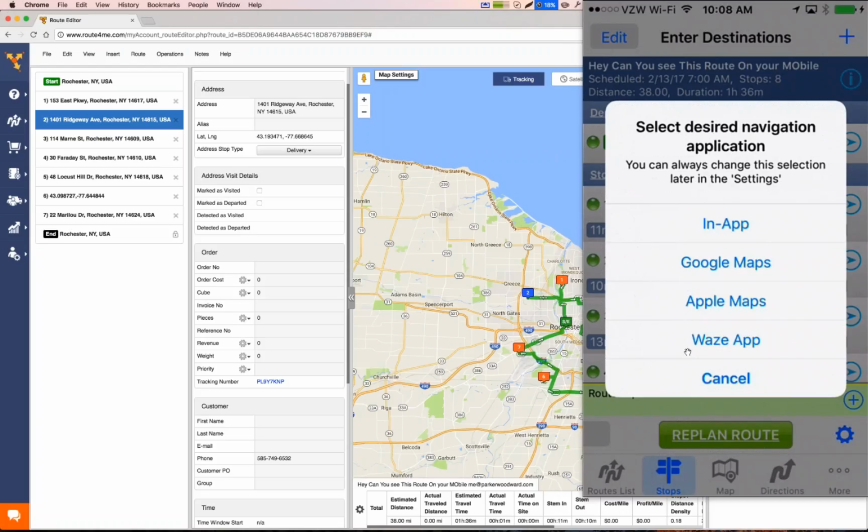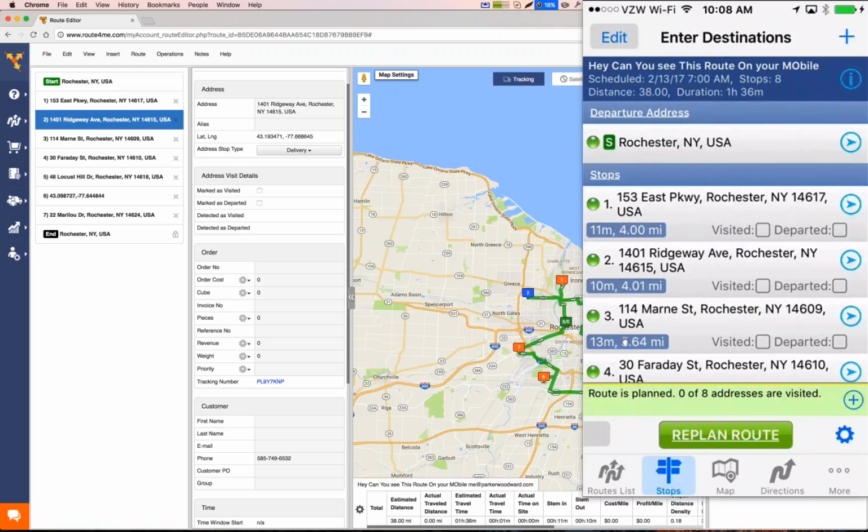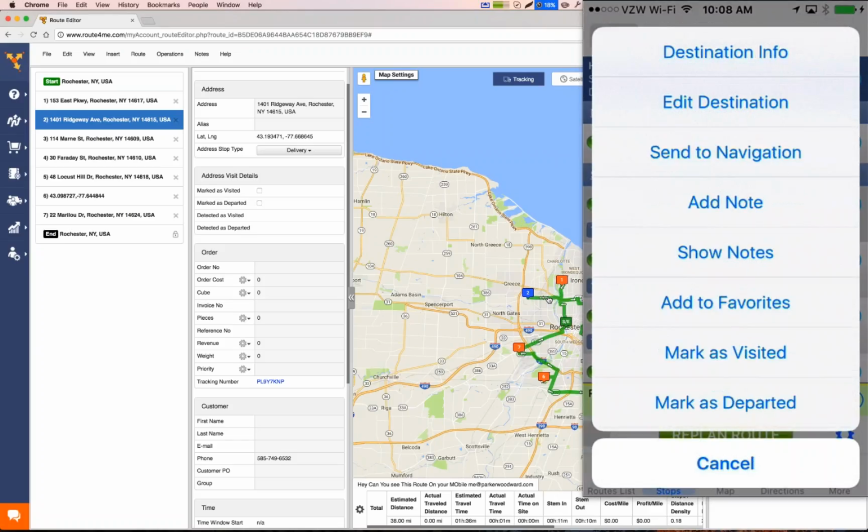The really big added benefit here is that, if there is traffic, so for example, maybe when we planned this route between 1 and 2, yeah, this was maybe the best way to go, but maybe there's traffic that we couldn't foresee when the route was planned. And since the driver is using our mobile app, he sends it over to navigation, gets live updated traffic, and now he's going to get the best route between 1 and 2.